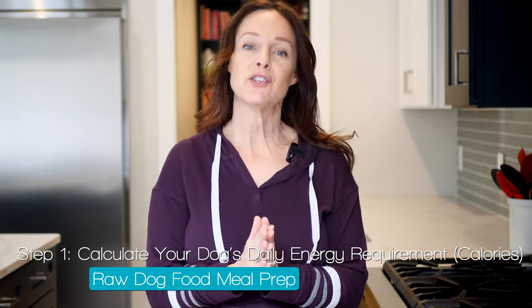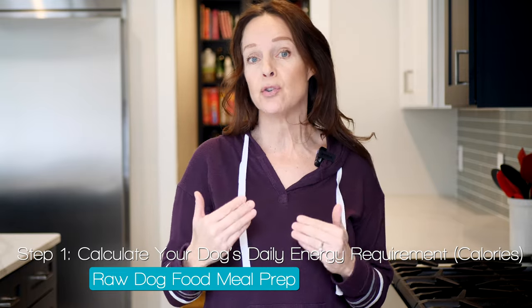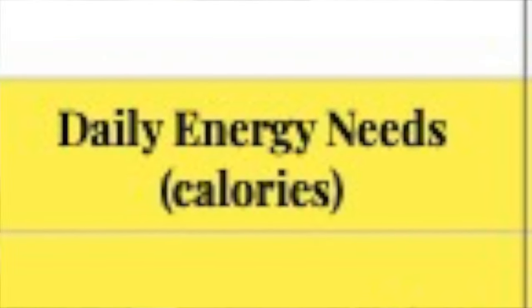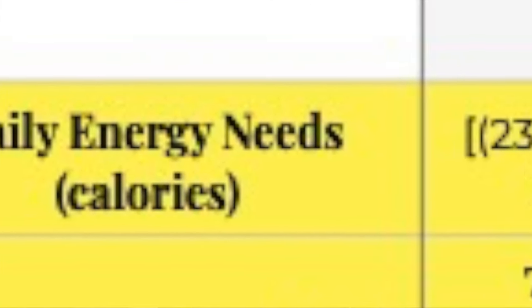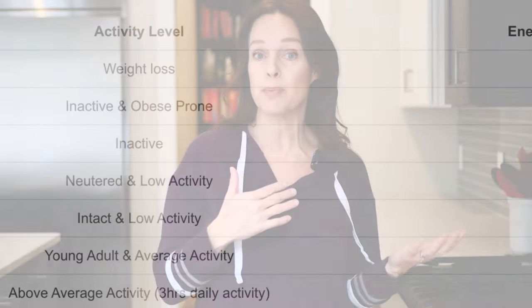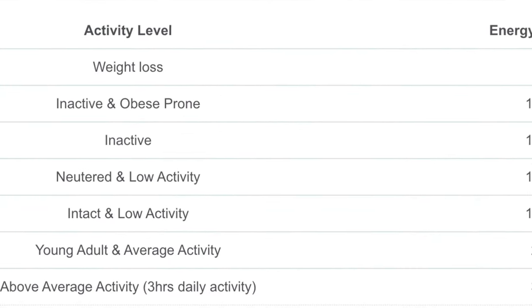Here's a quick explanation of how to calculate how many calories you should be feeding your dog per day. You will take your dog's current weight divided by 2.2. That will give you your dog's weight in kilograms. You will take that number and raise it to the 0.75 power. You multiply that number times 70. And then lastly, you will multiply that number times a unique factor that is determined based on your particular dog and his or her energy needs.